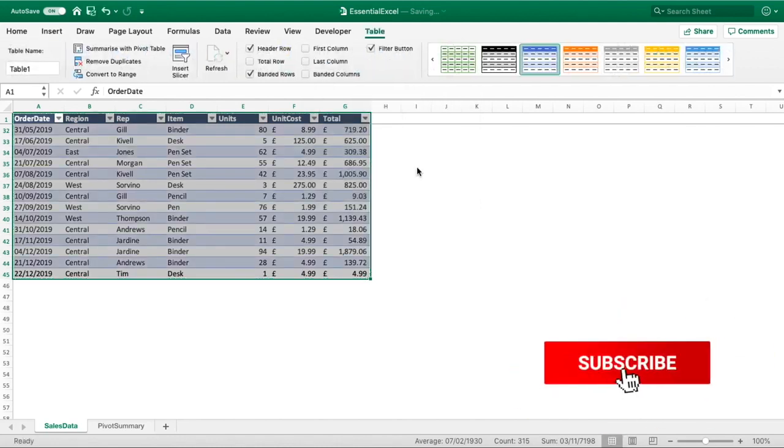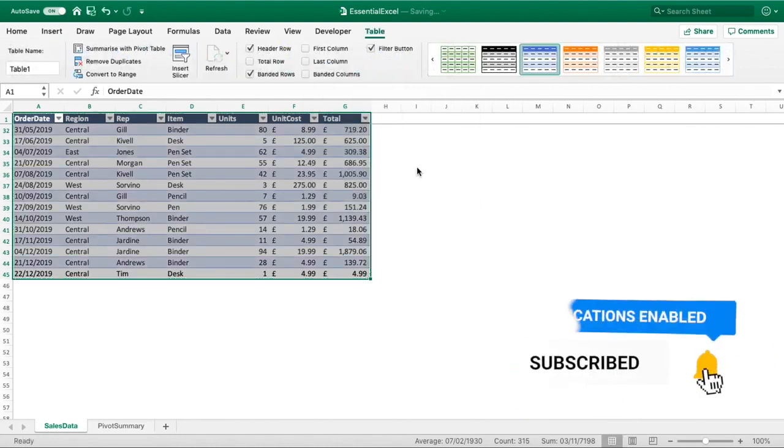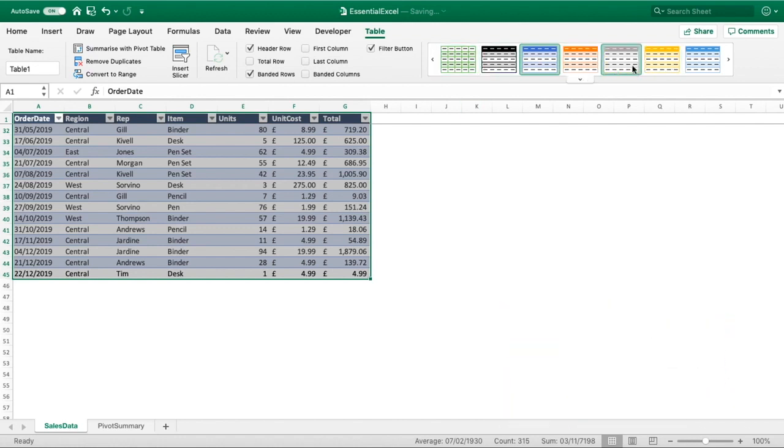And you can see that it's now changed the formatting slightly, and we can see that it's now a table. There are some different formats you can play around with for this table. If you had a particular preference on what color you wanted it to be, you can have a play around here. But I'm going to leave it as the default because it's not important to us at this moment. So having got this selected, you can see it will tell us our table name is Table1.